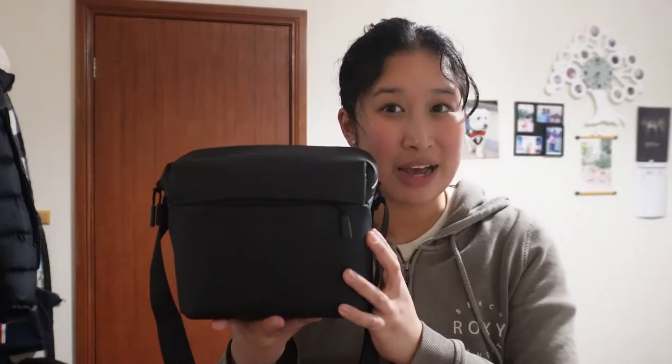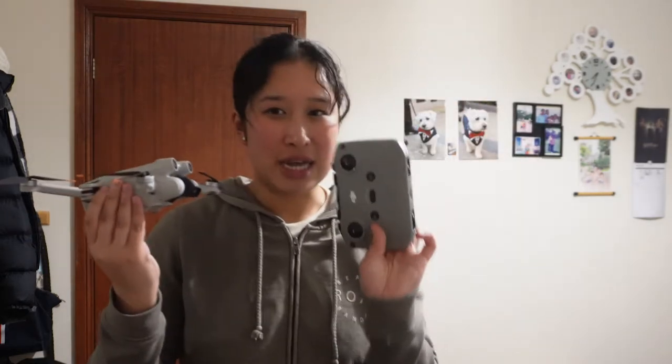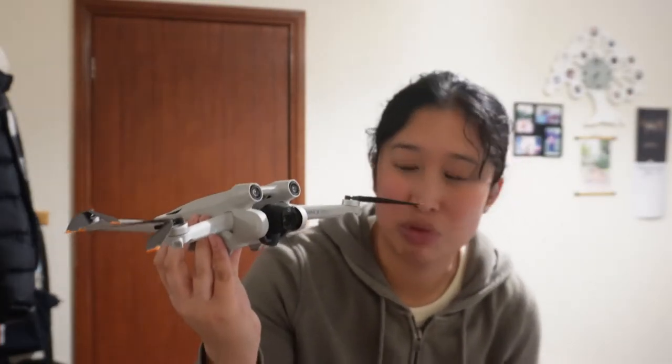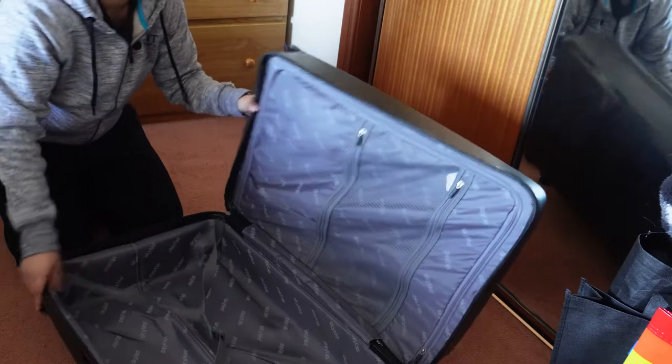So the product I actually have is a drone. With the help of my friends, the drone's name is Kevin Boot Chim, and this is the DJI Mini 3 drone. Because it's under 250 grams, it's designed for travel. I just got the standard remote, if you're into drones. I didn't get the new remote, but I thought it would be absolutely amazing to get some really cool shots on this drone when I'm on my travels. And it can actually film sideways, which is pretty cool. Anyways, hope you will be able to see some really cool shots filmed on this drone, but let me show you what I am bringing on my exchange.